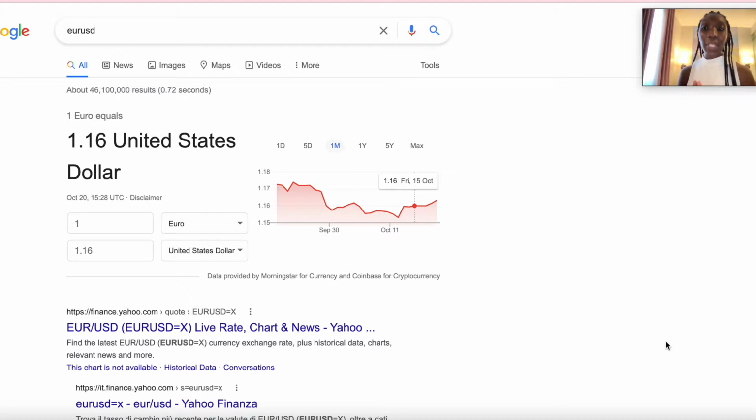So what's happening now is you're going to go to Google and put euro to USD. I live in the US. I have US dollars that I'm exchanging to euro. So you're going to put USD to euro. You want to know what the exchange rate, the conversion rate is. You want to know if it's a 1-to-1, meaning 1 euro is equivalent to 1 US dollar. Today we're seeing that 1 euro is not equal to 1 US dollar. 1 euro is equal to $1.16 in US dollars, right?